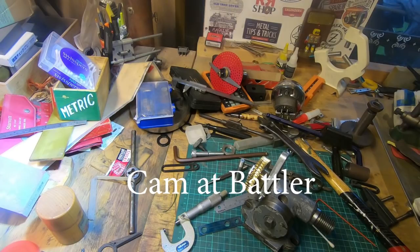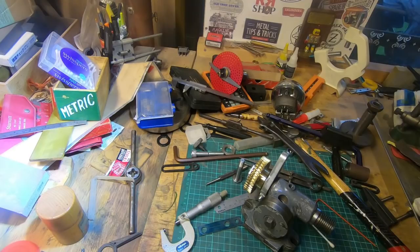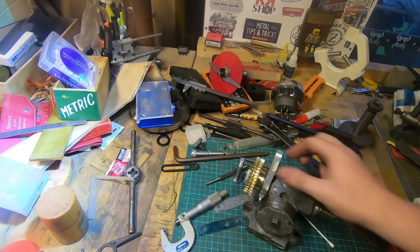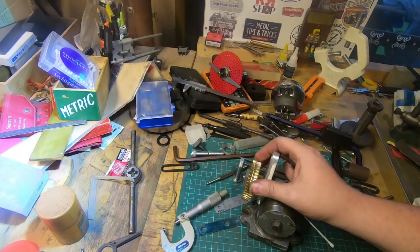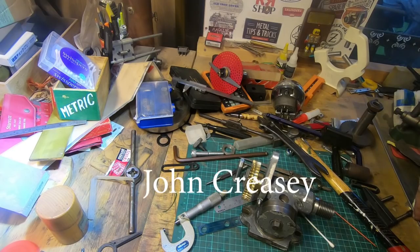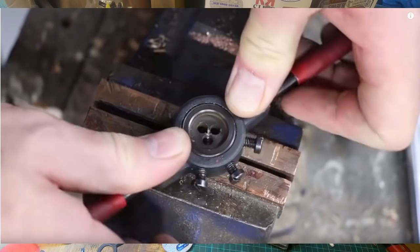Second video was from Cam at Battler, Cam McCown. Thanks Cam for a really good entry. Of course Cam always over-engineers everything - it's worth a look. He's made some can't-twist type clamps, little c-section clamps with a screw. They seem to be a really nice job, and of course if you want to know how to open an engine or anything, go and check out Cam's channel. Third one this week was from John Creasy - a really good video too about making a button die. John always makes good fun videos and when he does make them they're worth a look. Lots of good content there and a bit of a smile too.